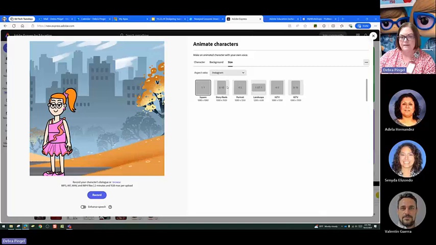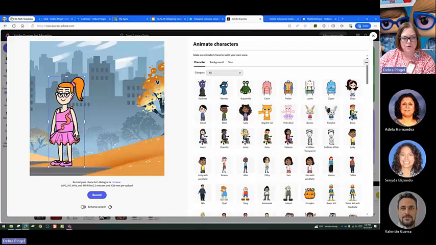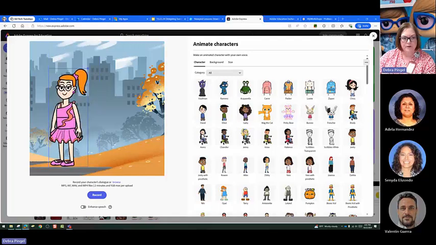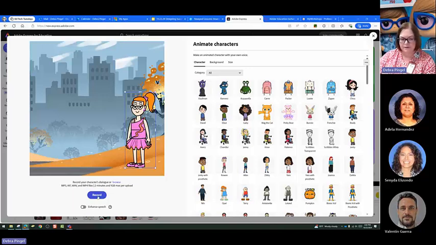And then the size, if you're looking for a square or a story reel or a portrait, you can actually change the different size of the background. So I'm just going to stay with the square for now. So once you're ready, and then the character here, you can make her bigger, you can make her smaller, you can move her anywhere that you like on your background. And then you just simply start recording. I'm just going to click record.